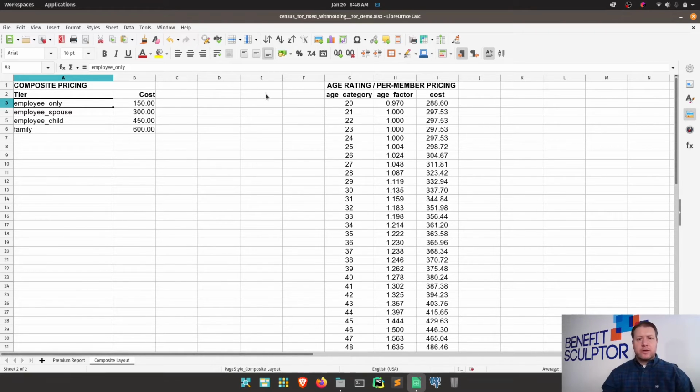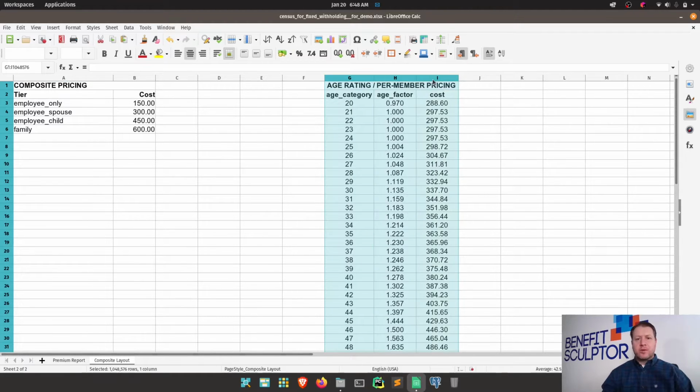The alternative to composite rating is when a health insurance company gives us an age rating table. That's where they give us a table that has a list of ages and prices, and we simply take each member of the family, find their age and the corresponding price, and then we add all of that up, or accumulate it for the family, and that's how you get a family premium total. This is based on how prices are currently calculated under the ACA.